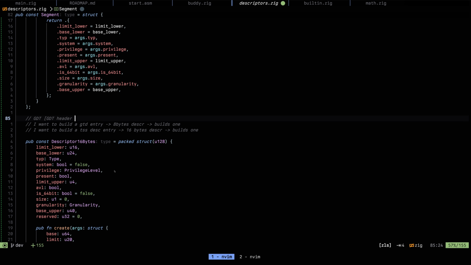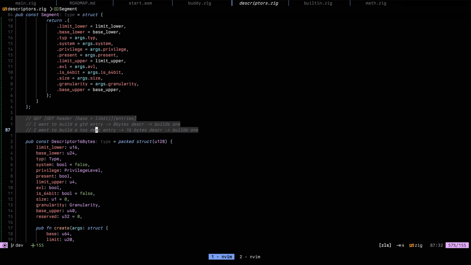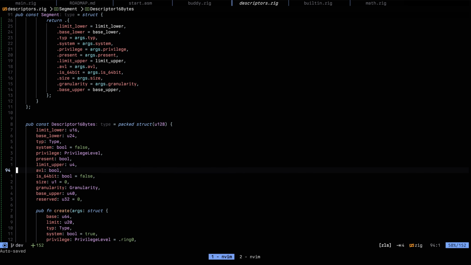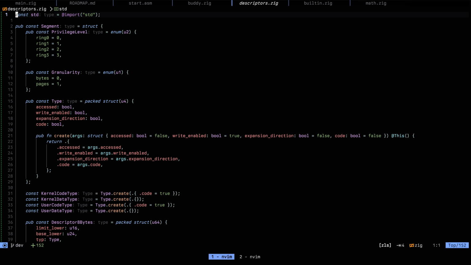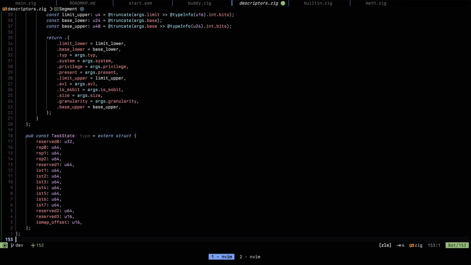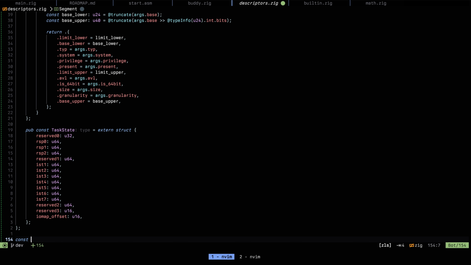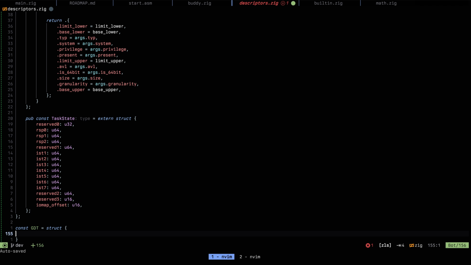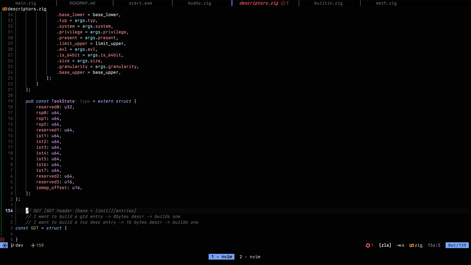So GDT header, which would be a base plus a limit, and then we have entries, and we'd like to have a way to create these entries here without having to create them one by one. So that's why I've packaged these into this segment struct here, so that I can go down here and create a const GDT, let's call it struct.